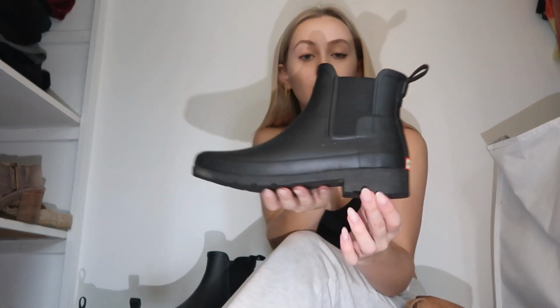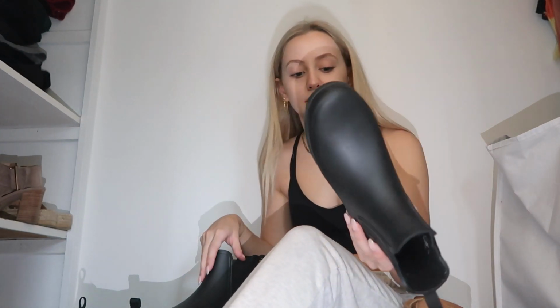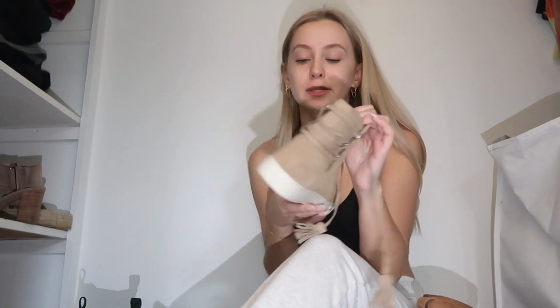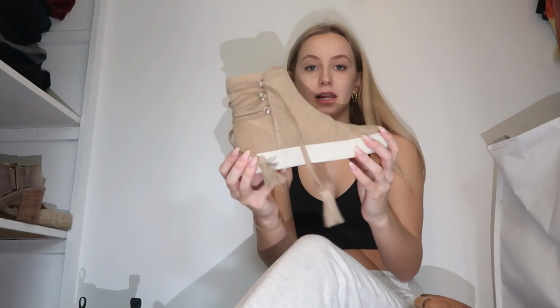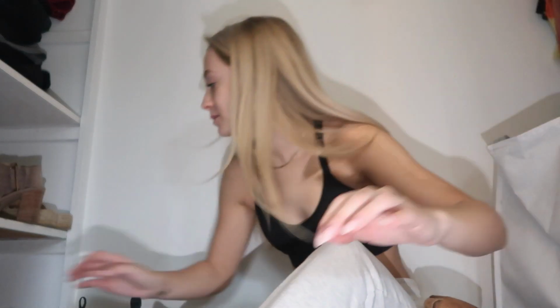I was obsessed with them when I first got them. They're this matte black low little booties, and they're so cute, but they're so uncomfortable, so I have to sadly get rid of them. Again with these, I wore these once and they were killing my feet because of my arch, so I have to get rid of these. But they're so cute. They tie in the back, they have this cheetah detail, and they're adorable. I think I got them at H&M or something, and I was obsessed with them when I got them. I was so excited to wear them, and I put them on and I was like, wow, these hurt.